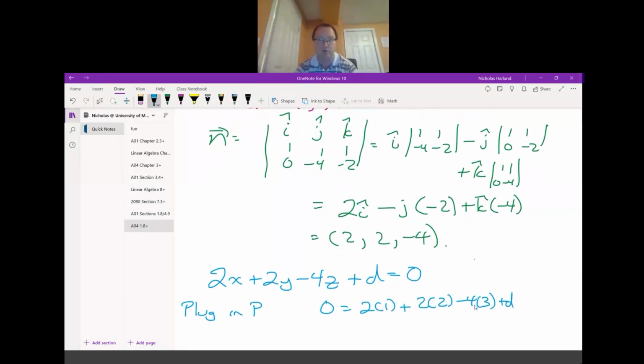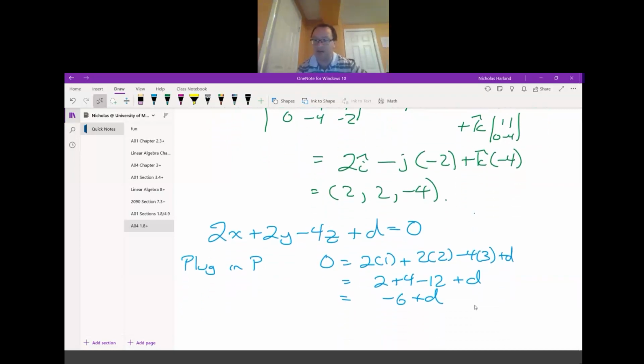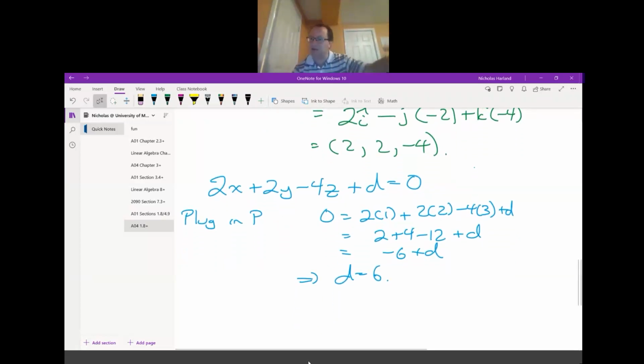Why would it be wrong to plug in the 1, 1, 1 we had before? Yeah, that wasn't the point. That was the vector parallel to the plane, not the point on the plane. I mean, d equals 0 is a perfectly fine answer. It's not right in this case, but it's not immediately wrong either. In this case, we get something different. But yeah, the classic mistake is to plug in the vector that we got. But the vector is parallel to the plane. It's not a point on the plane.